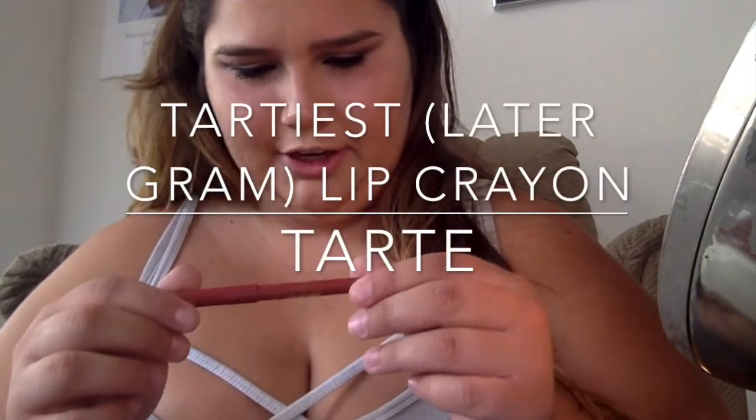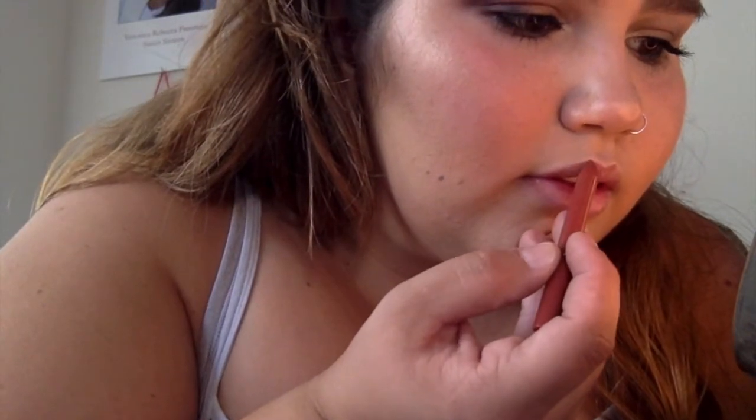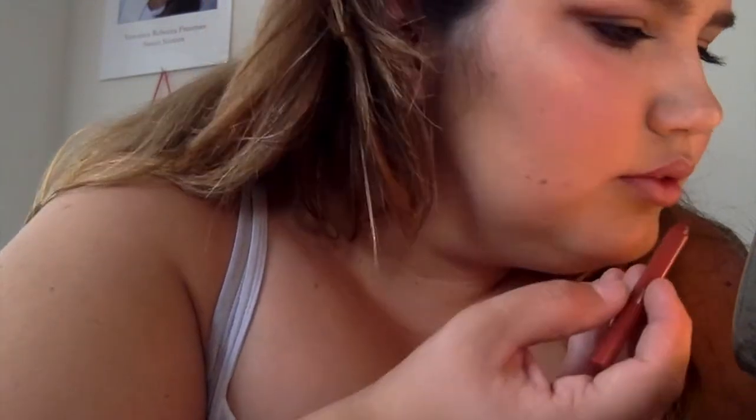Now the lips. So I'm going to go in with the Tarte Lip Crayon pencil. And I'm going to line my lips. Okay, so if you noticed, I did little lines because I'm going to put a lipstick over this and I like to have a nice even color and I feel like that helps. And then it also helps your lipstick not crease, in my opinion.